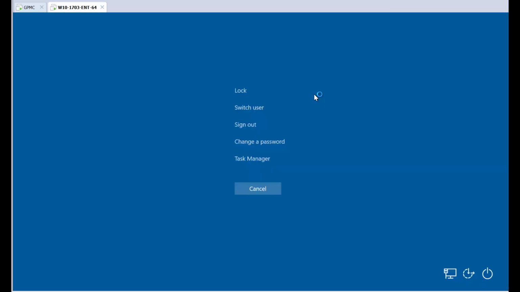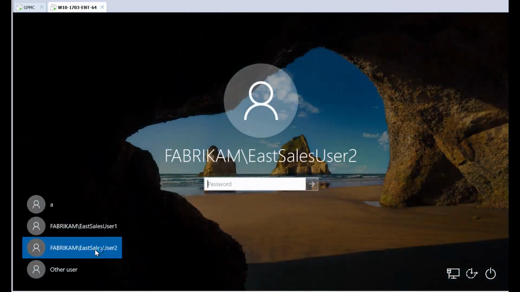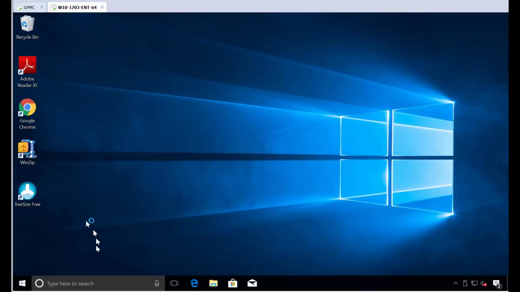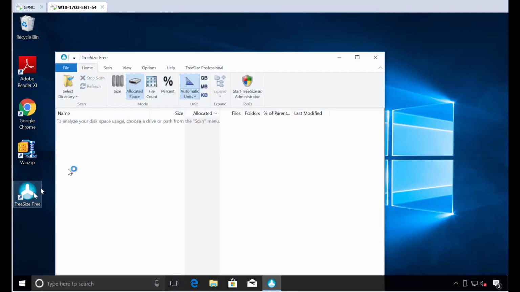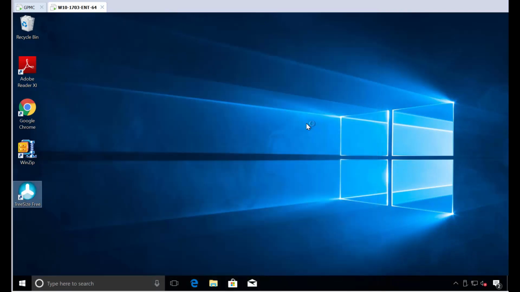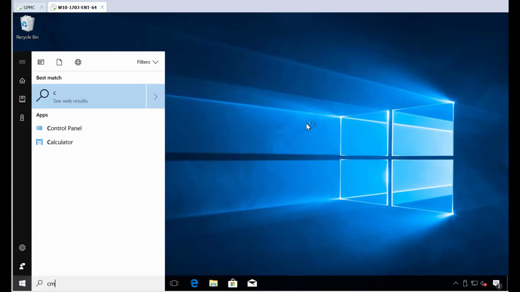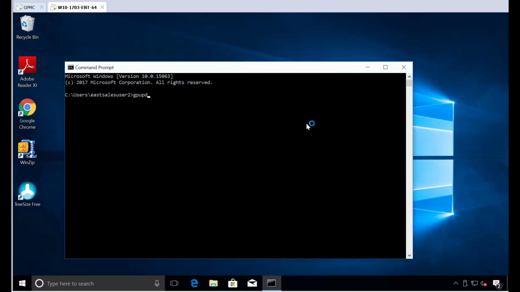Now, that part's great. I'll close this out. Let me go ahead and switch user, let me switch this to eSales user 2. But maybe we don't want eSales user 2 to also get admin rights when running. I actually have to run GP update to prove that this is going to get that, because this is a user and I was switching user, not re-logging on.